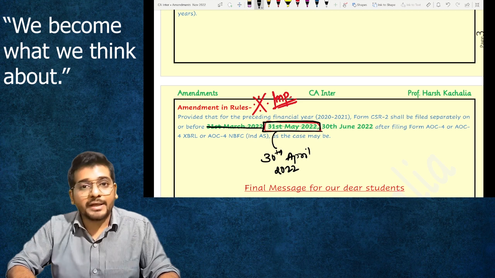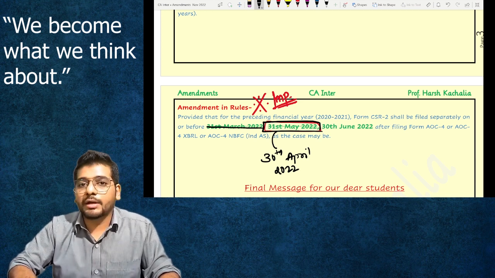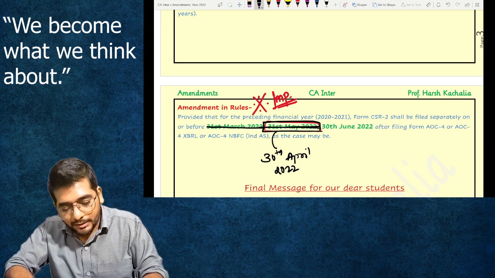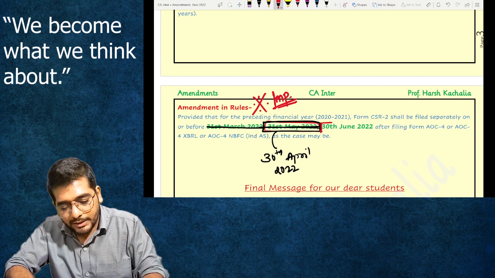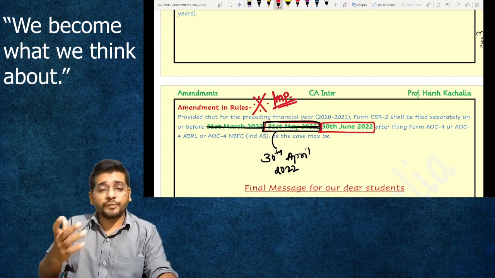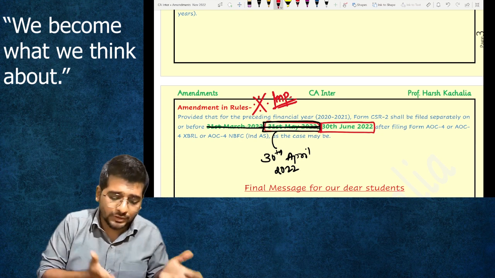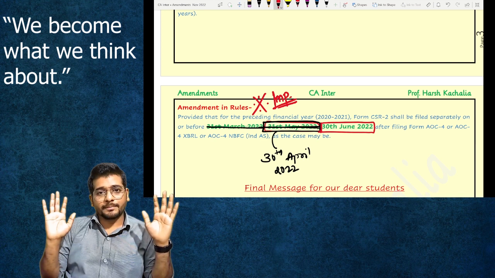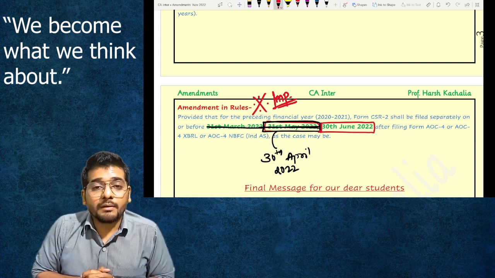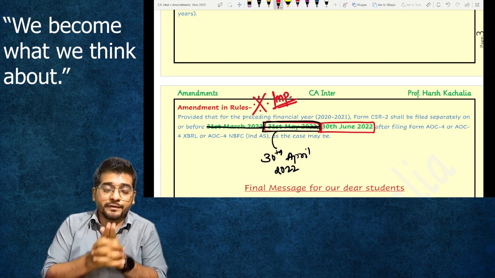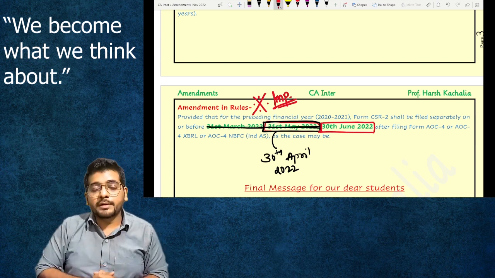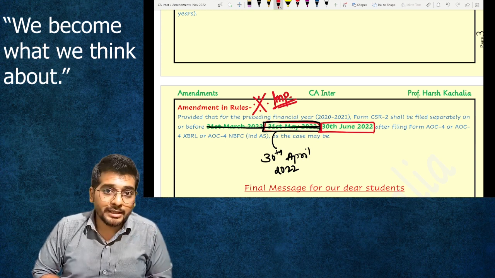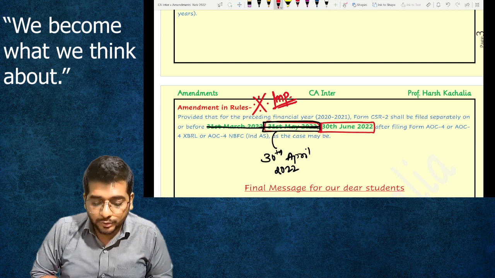Okay. After that date, there was yet another amendment where this date also is now scrapped and a new last date has been given, that is 30th of June 2022. Of course, practically speaking, 30th June is also gone, 31st May is also gone, and your 31st March is also. All these dates are gone. But why am I specifying this over here? Because in the institute's material, 31st May is specified. And if you read the Bare Act with amendments, the date has been updated to 30th June 22.